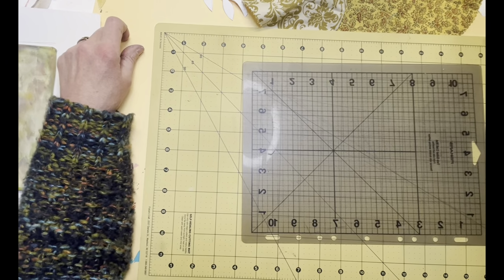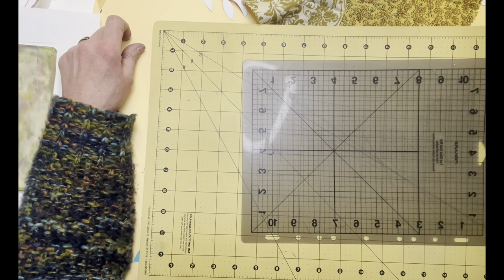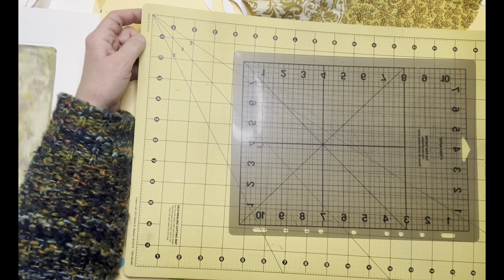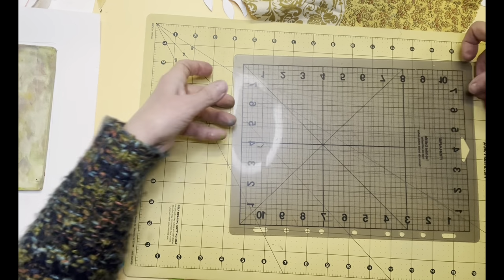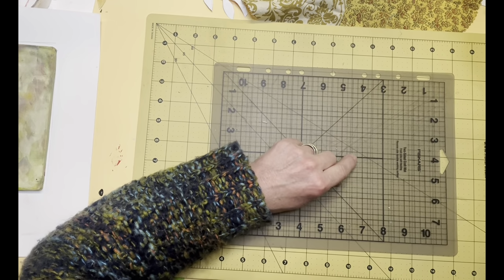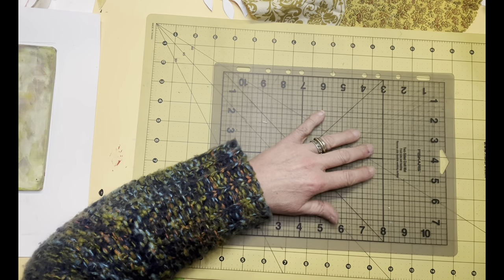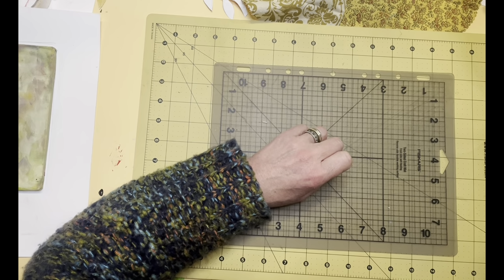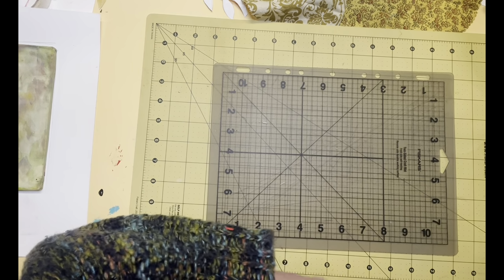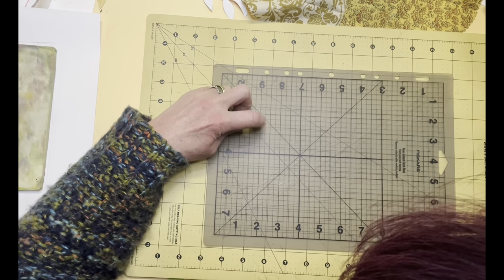Okay, just a quick note about that. These are by Fiskars, fiskars.com. You can find them on the internet, on Amazon, just about anywhere. A lot of sewists use these, so you can find them in the craft store, the sewing store. But regular artists and collage artists and mixed media artists use these as well.